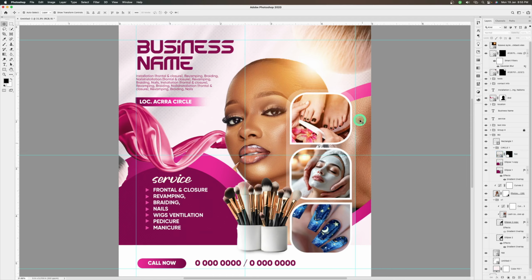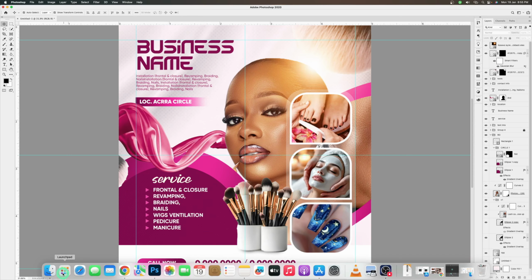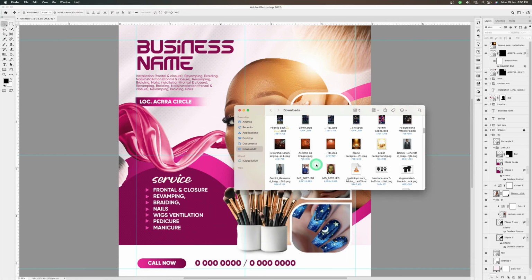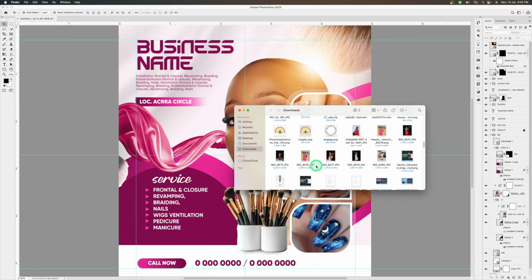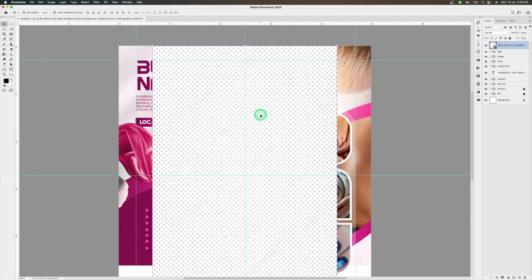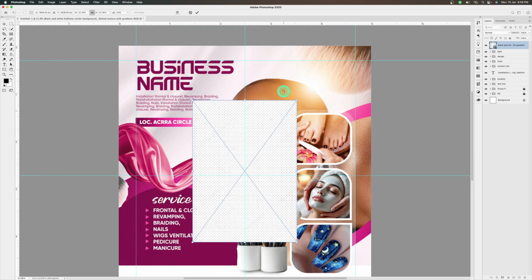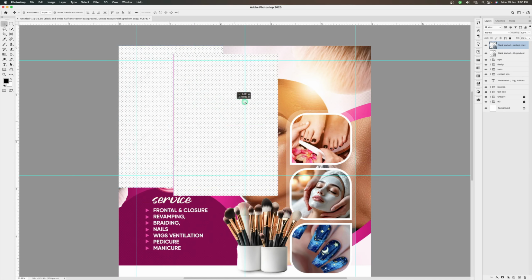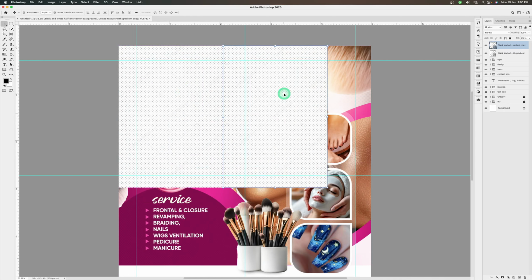So at this point, I can add some of the light effect here, or add a texture layer on top. So let me browse through my downloads. I have some texture overlay. This dotted texture, scale it a little bit down. And what I'm going to do is duplicate this. Then I merge it.